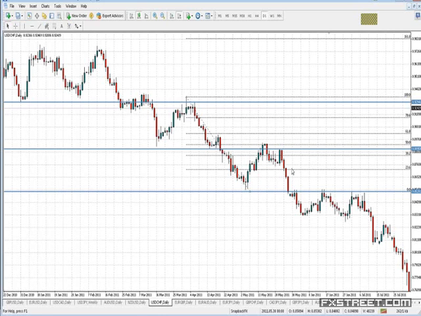The targets are generally, we look to take some money off when you get towards the lows there, and then look to leave some to run. We don't use fib levels for targets. I never have, so I wouldn't be able to tell you how to use a fib level as a target.